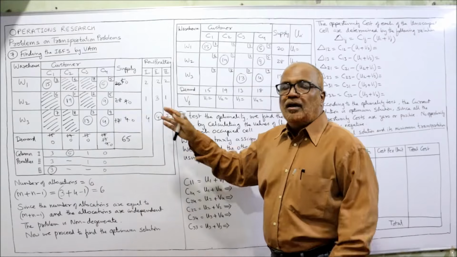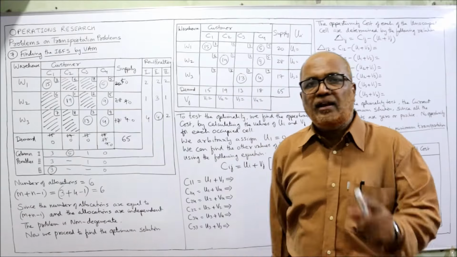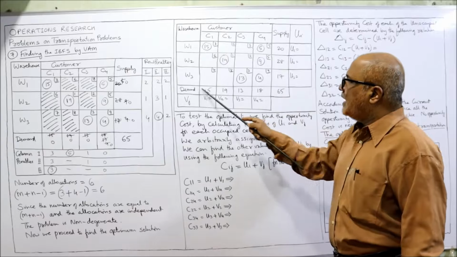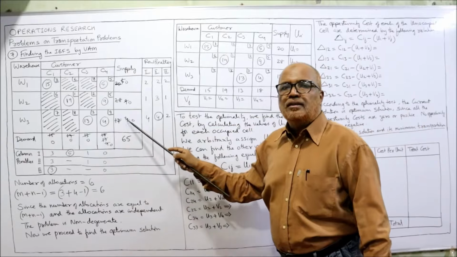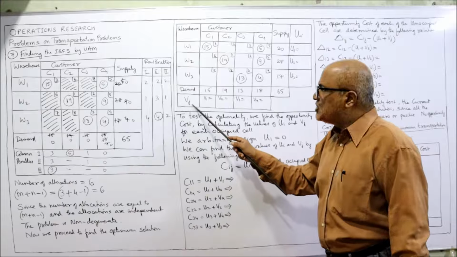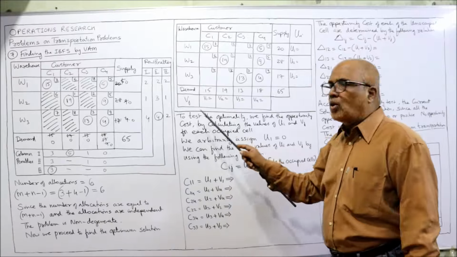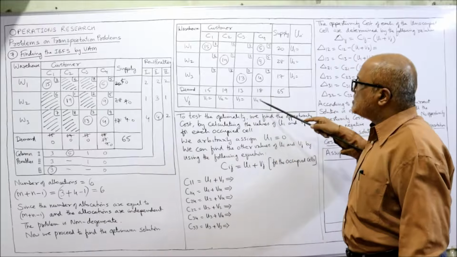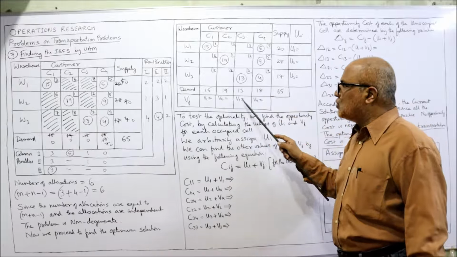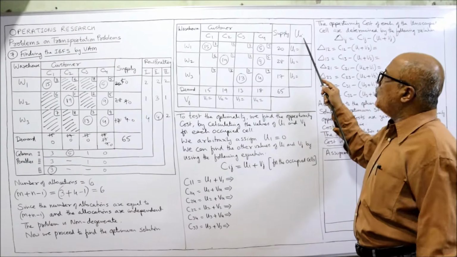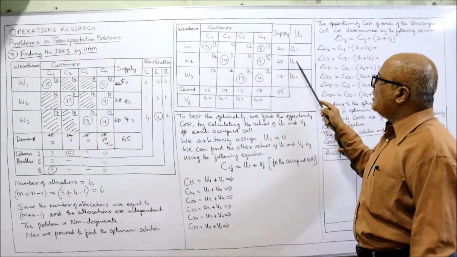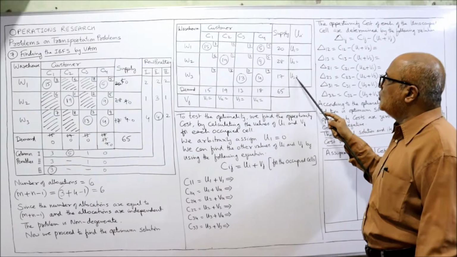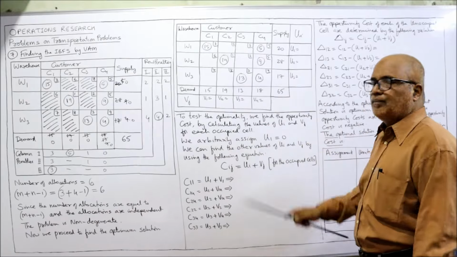Penalties are over. Here, 1 extra column, 1 row extra we have to make. Up to supply and demand is same. The new row and new column is VJ. A new row is opened VJ, V1, V2, V3, V4. Because 4 columns are there. Every column V1, V2, V3, V4. Similarly here UI. So U1, U2, U3. 3 rows are there. So we have taken U1, U2, U3 and V1, V2, V3, V4.